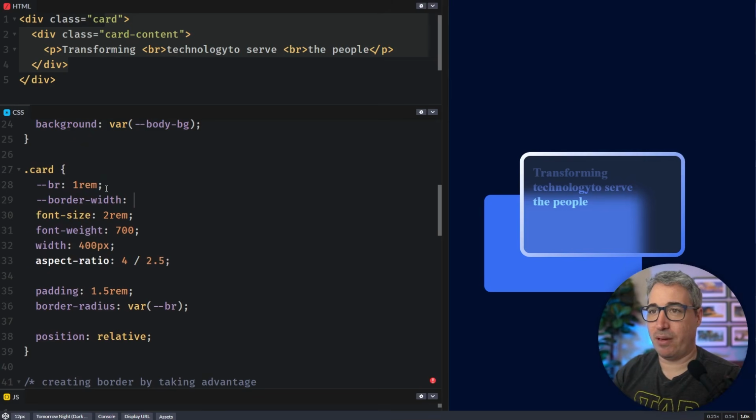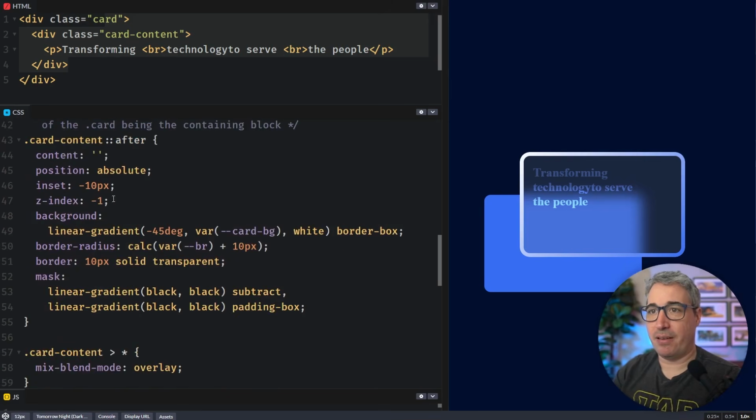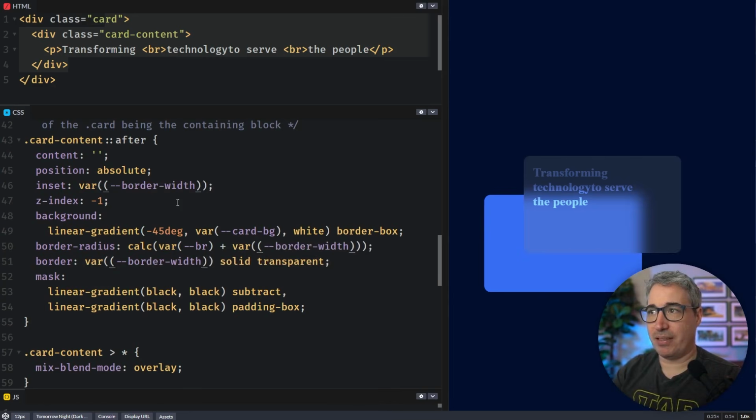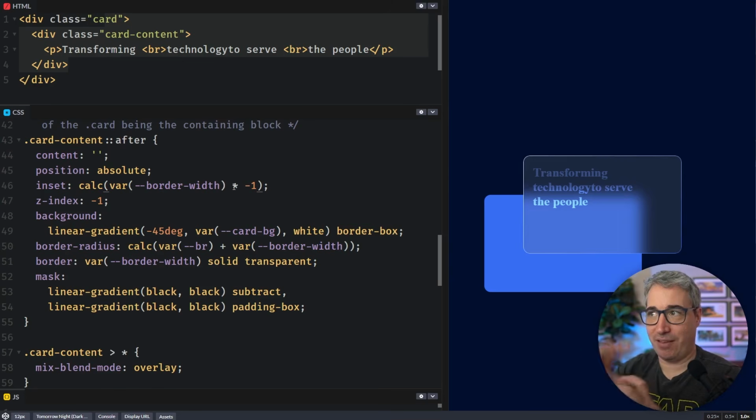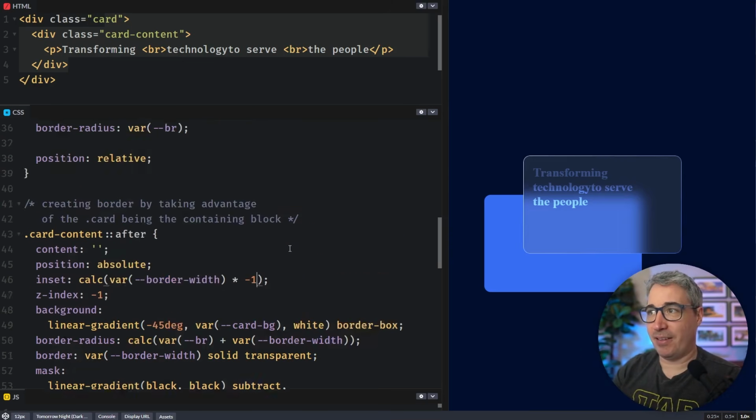Yeah, border width of 1 pixel. And then that means here and here and here we come in with our var border width. The only problem is that's going to screw up my inset. So we're going to do a calc of that, except we have double. I did that everywhere because I guess I went a bit too fast. I wasn't paying enough attention. Here we're going to do a calc around this one of that times -1 to make sure we always get a negative value to pull it out. And there we go. It's working.